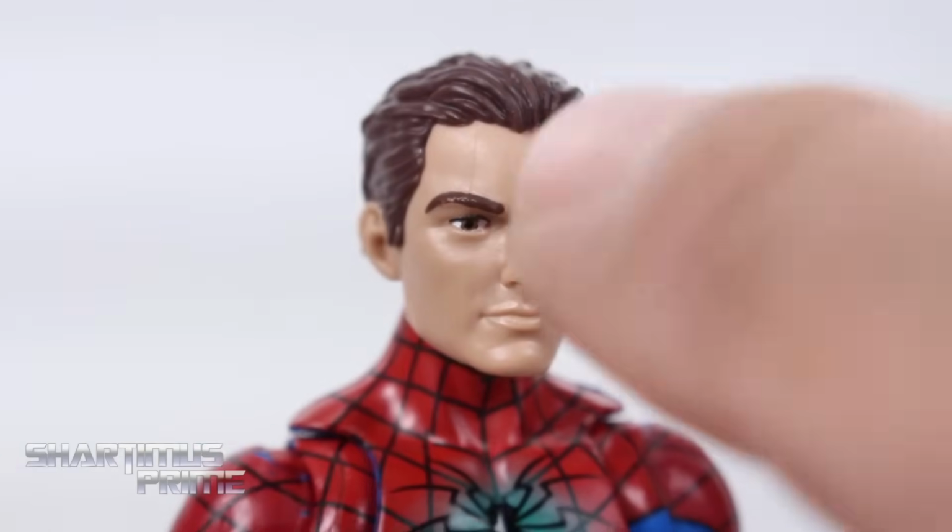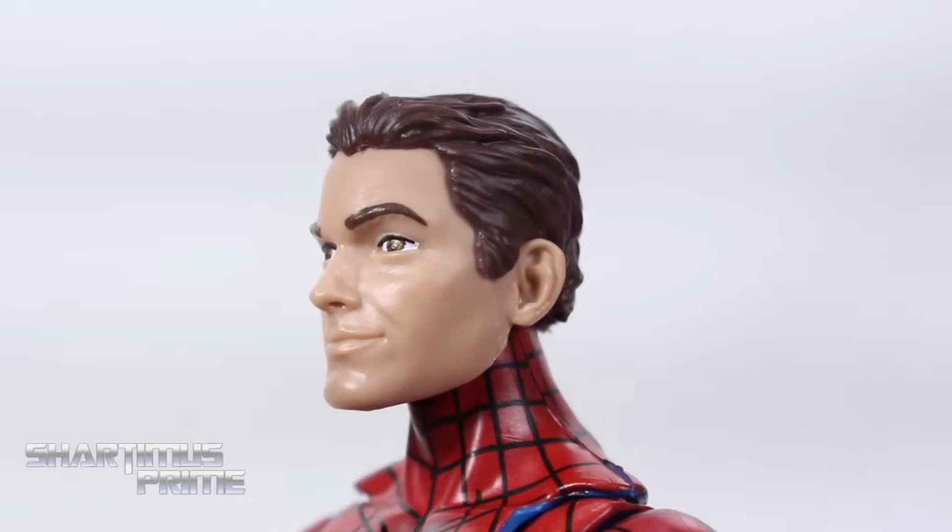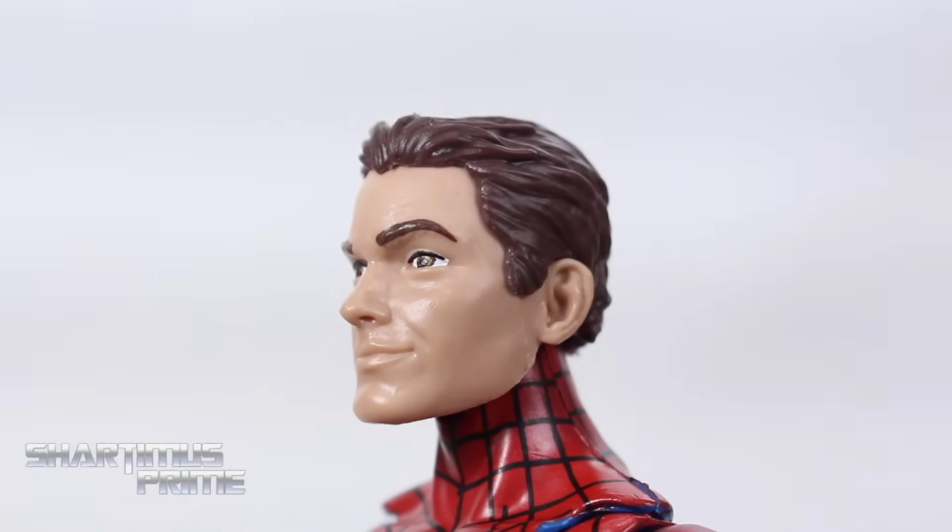Then he has this weird line on the forehead right here coming from his eyebrow going up there. Then he has this weird little white stain in his hair. How did that get there?